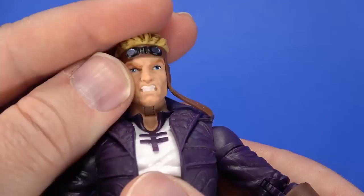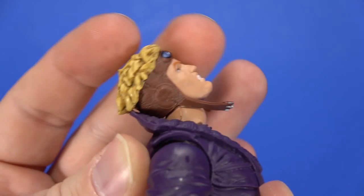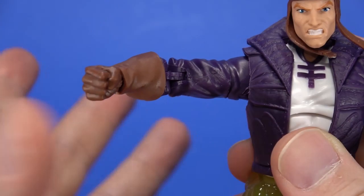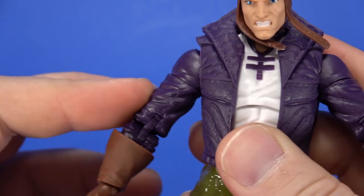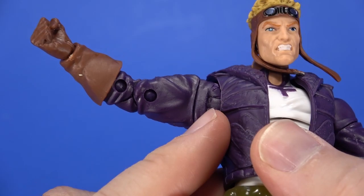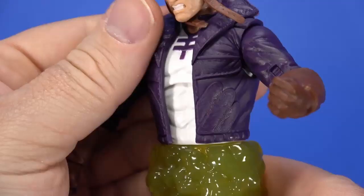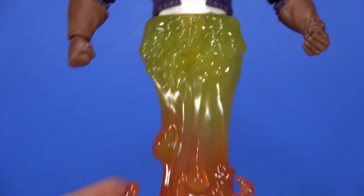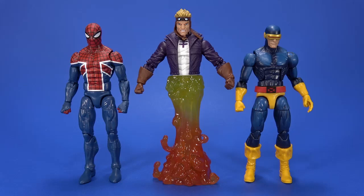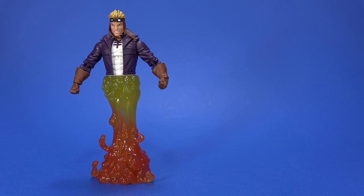For articulation: standard hinge at the top of the neck with a ball going up into the skull — nice tilt, looks down, kicks back, can look up, then swivel. Hinge and swivel at the shoulder comes up, but the arm only goes down to here — you can't put the arm down by his side, so he's constantly in blasting flying mode. There's a ledge that hits the body as it comes in. Arm swivels around, swivel at the bicep, double elbow. Hinge at the abs comes forward, arcs back, and swivel at the waist. Cannonball is blasting up to about seven inches tall, which puts him just barely above some of the taller figures. He looks good with some of his X-Force teammates.